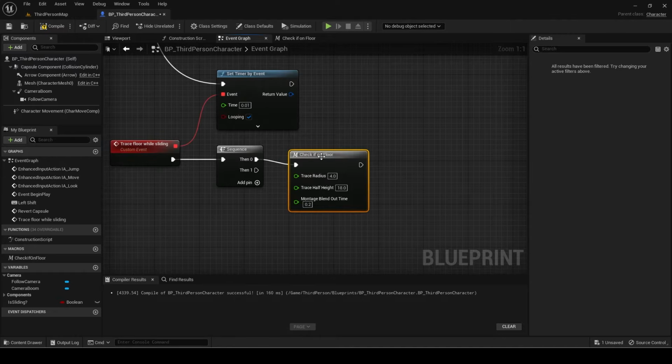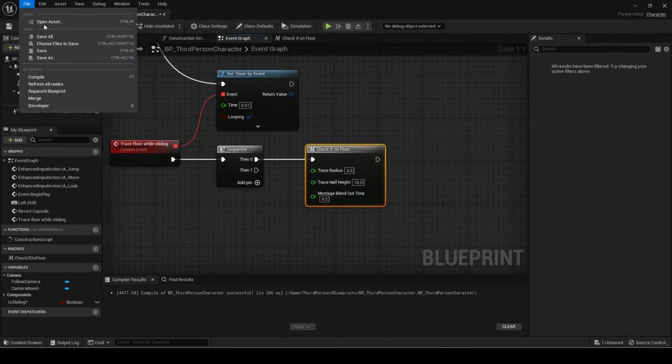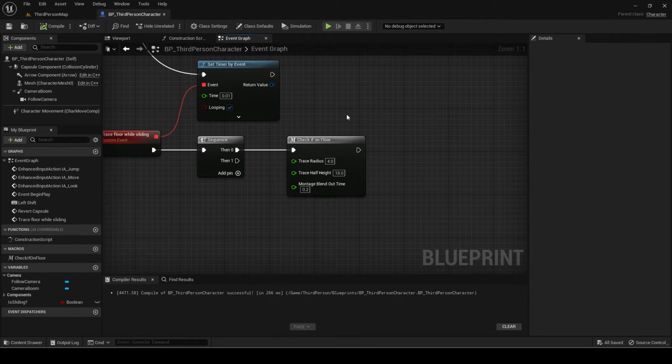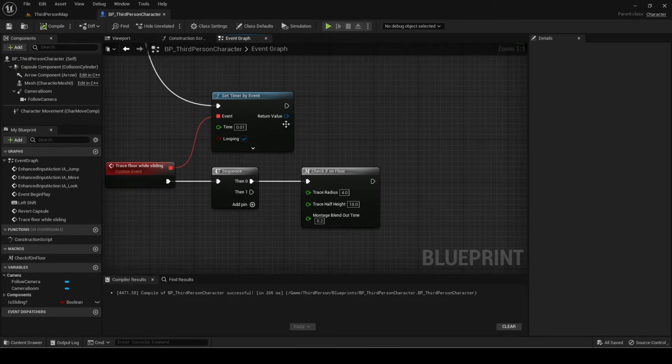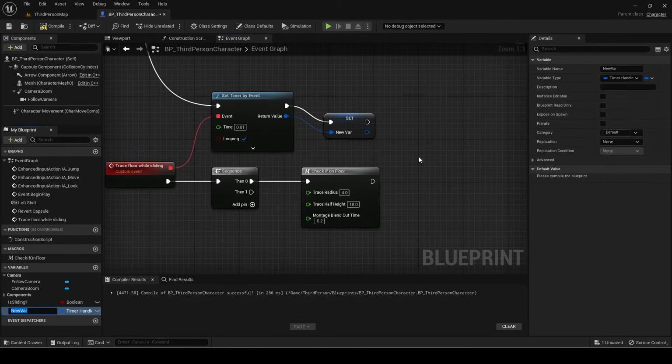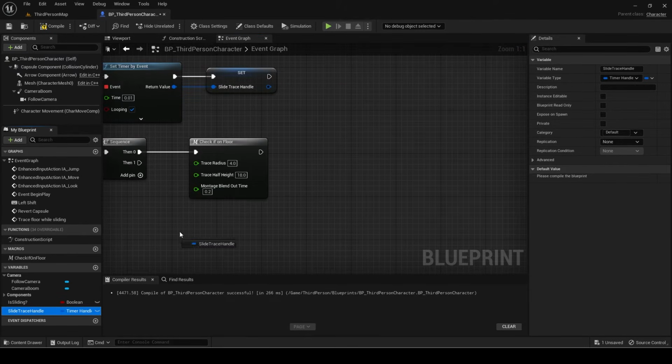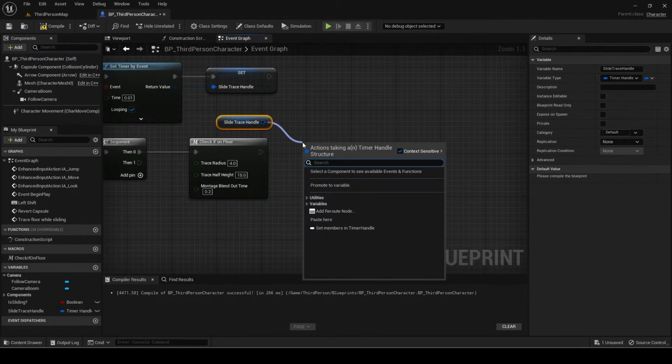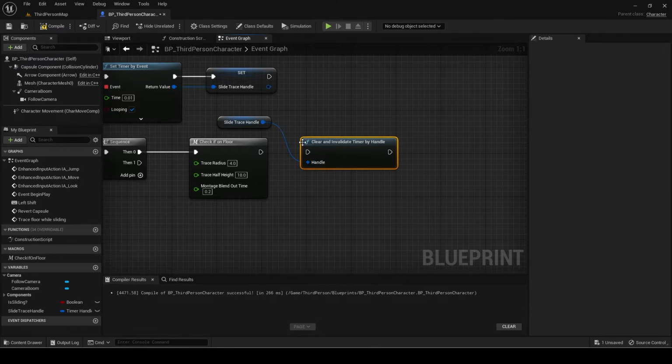Add this macro as the first path of the sequence. Promote the set timer's return value to a variable and name it slide trace handle. Clear and invalidate the timer if the check on floor macro's output path is reached.